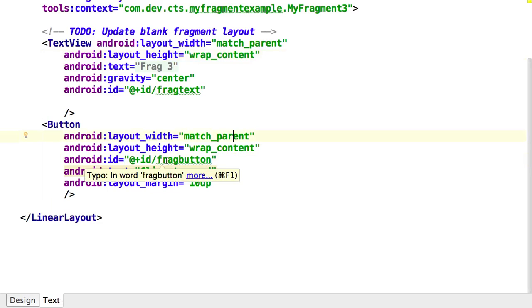So this button we are going to click. Then this button is going to send the data to the activity.